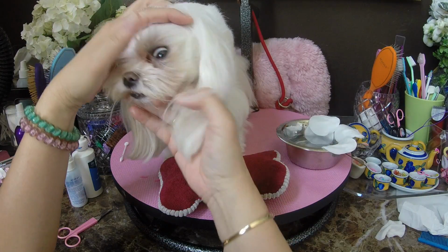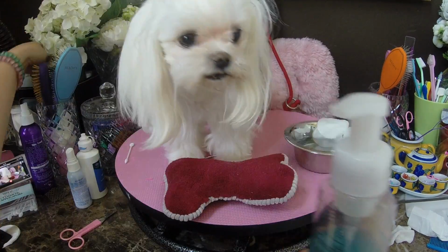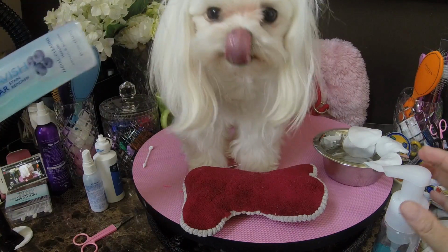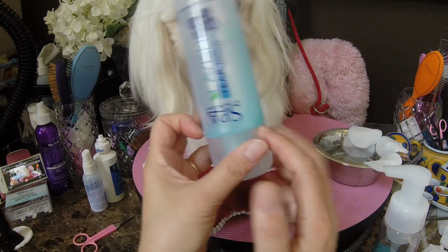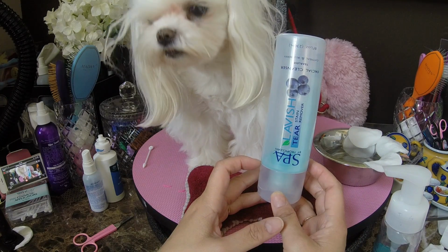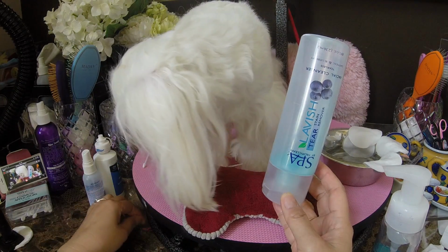So with Tweety, I have a couple of regimens. I have a facial wash that I use. It's a blueberry spa Tropiclean blueberry stain remover. It's a facial cleanser, and I actually do use this about once a week in the bathtub. But sometimes you just don't want to go through the trouble of getting their whole face wet and stressing them out by putting them in the bath just to wash their face.